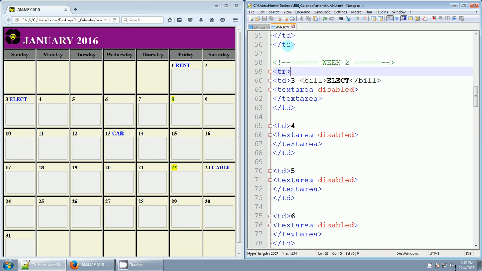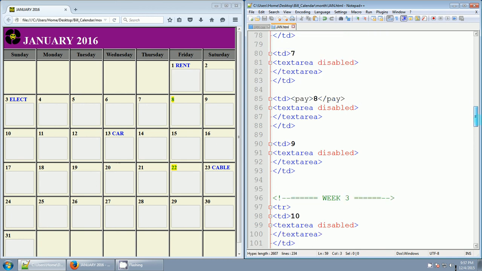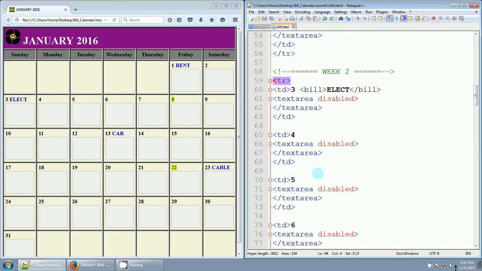But if it doesn't turn purple like this one does, then you know you're missing its pair. So you have to go, oh, well, where should it be? And it should be there. So you put it back, and when you put it back and click on it, you get that purple, and it just helps. That's why I use Notepad++, because the colorization helps so much with doing code.